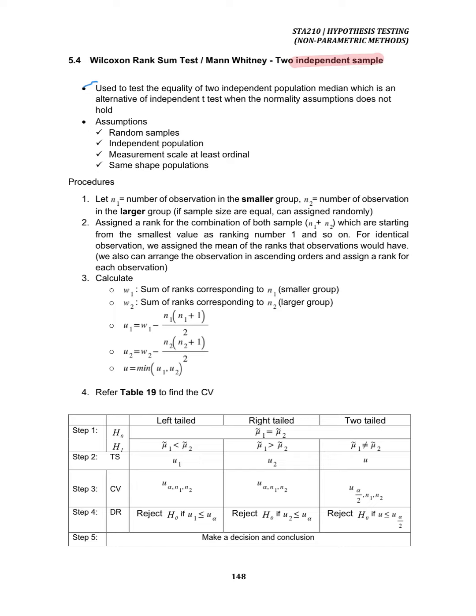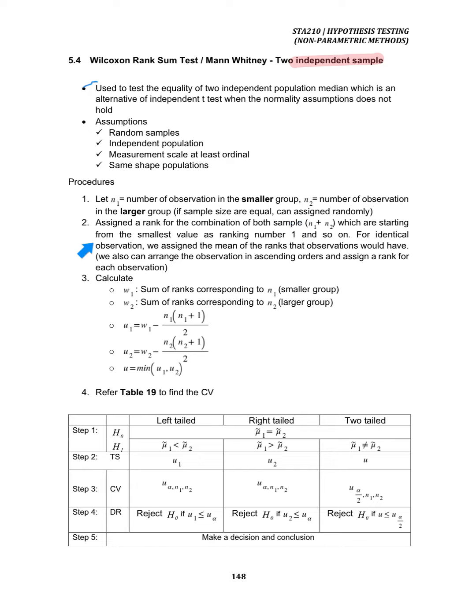Okay, first you have to identify what are the N1 and N2. N1 is the number of observations in the smaller group. Maksudnya kalau ada dua population yang sample size dia tak sama, awak kena identify dulu N1 dengan N2. So N1 adalah specifically for the smaller group. Kalau N dia yang kecil, kita assign dia sebagai N1 ataupun population 1. N2 is the number of observations in the larger group. But if the sample sizes for both populations are equal, awak boleh assign mana-mana satu untuk jadi N1, mana-mana satu untuk jadi N2.